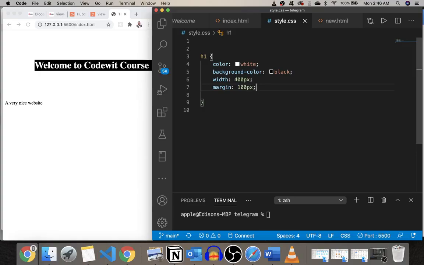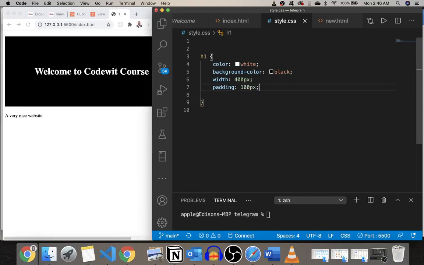If we say padding instead of margin, however, 100 px and save, you can see that's the difference between margin and padding. Margin moves the element completely, and padding moves the space inside an element.